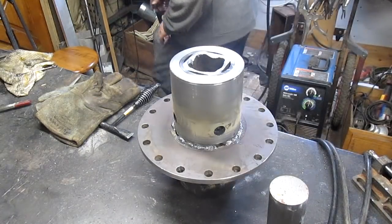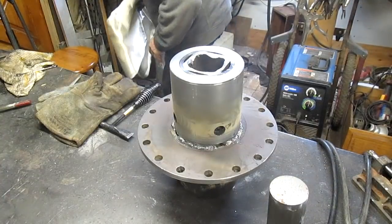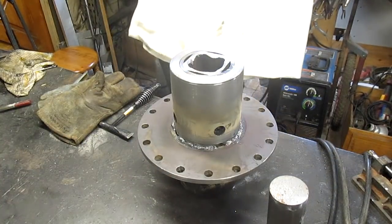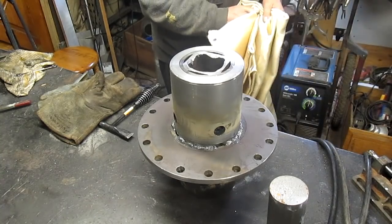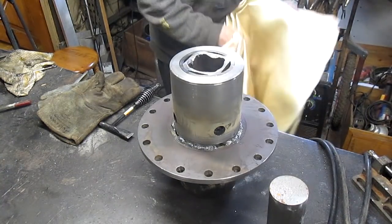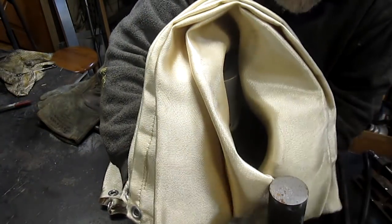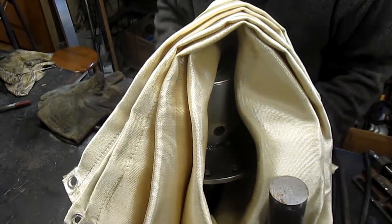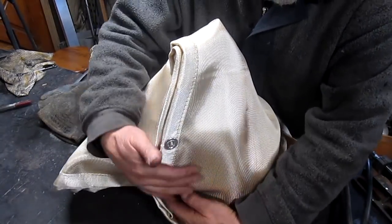Let's get the heat blanket. Throw it around this thing, and let this thing kind of cool off a little bit. And we will come back to it.